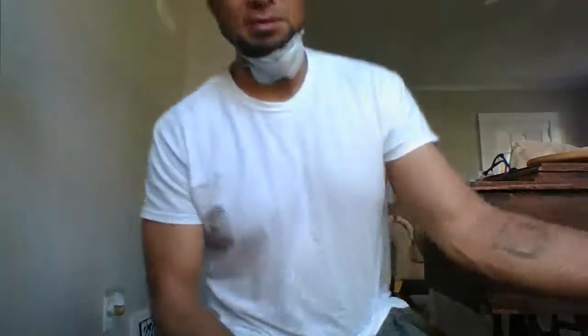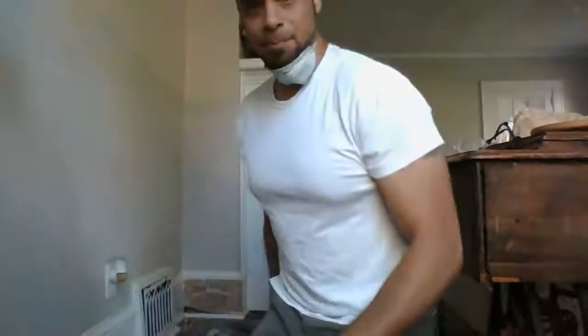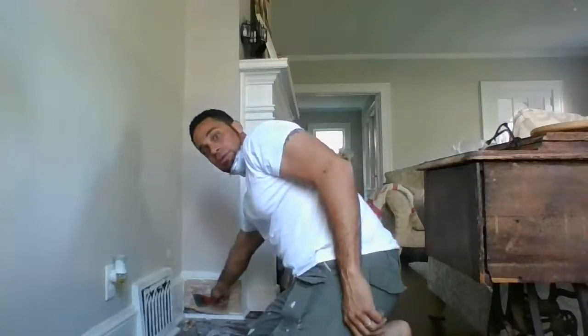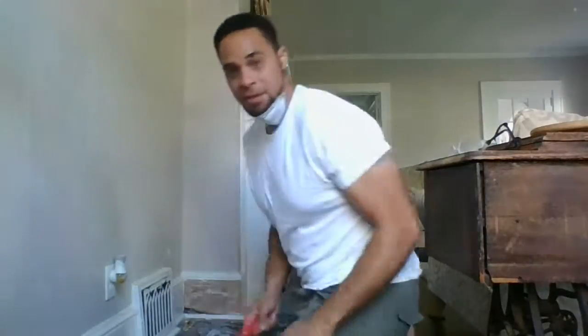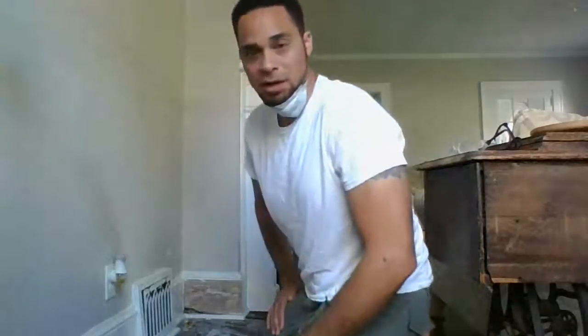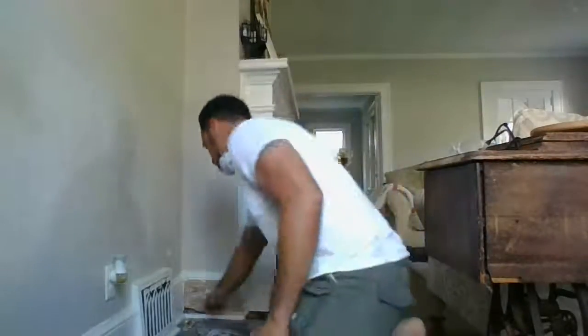I don't know if you can see this behind me. I'll point at this gap here. You see this gap right here in this baseboard, right there. And all it is is a piece of wood. We thought that was just the way it was.